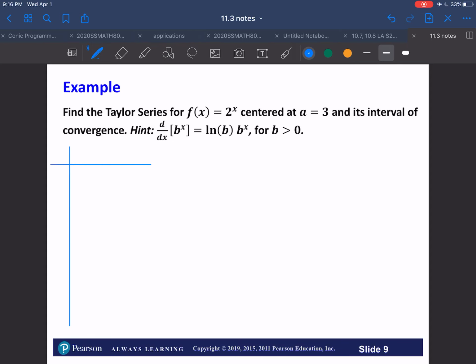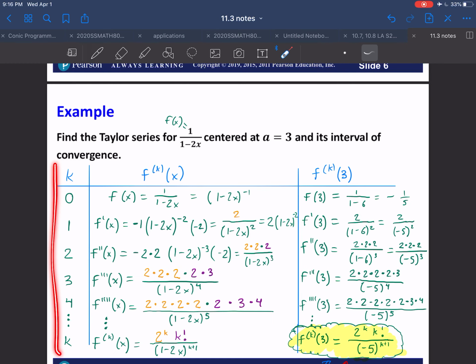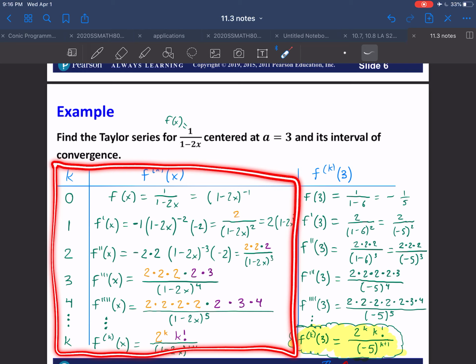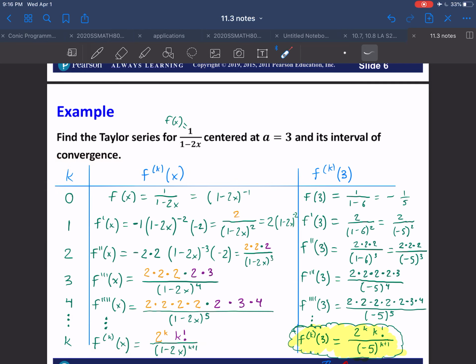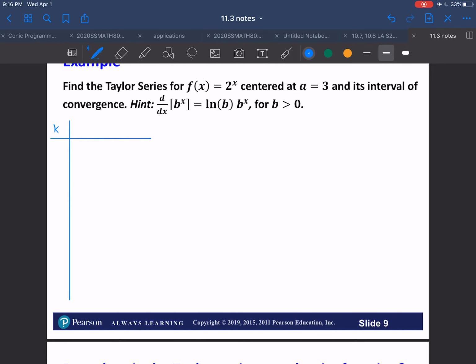All right, this time I'm only going to do one column of this table. I am only going to do this part of the calculation, and then at the very end, I will get something here, and I can just plug in my x to figure out what fk of a should be. So let's label these. This is going to be k, and this will be fk of x. All right, so for k equals 0, we'll go up to 3 this time. 0, 1, 2, 3.